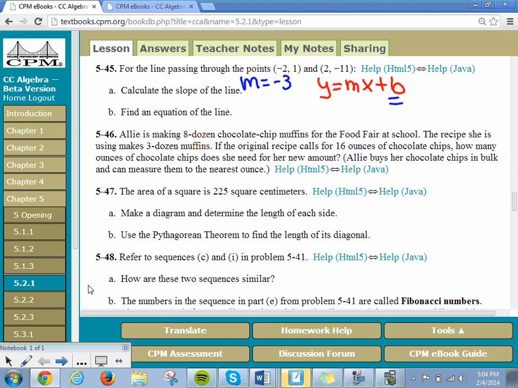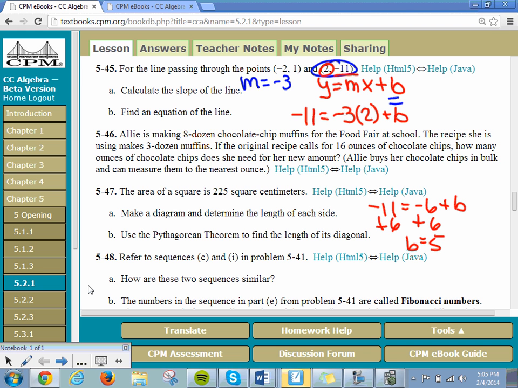So to do that, we're going to pick one of our points. I'm going to pick the point (2, -11), and that's the point I'm going to be interested in working with the whole time. So for my equation, my y is -11, equal to my slope, -3, times x, which we know to be 2, plus our unknown, which is what we're solving for, b. Alright? So when we do that, I'm going to write down in the space below. We find out that -11 is equal to -6 plus b. We're going to add 6 to both sides. And so b is equal to -5.